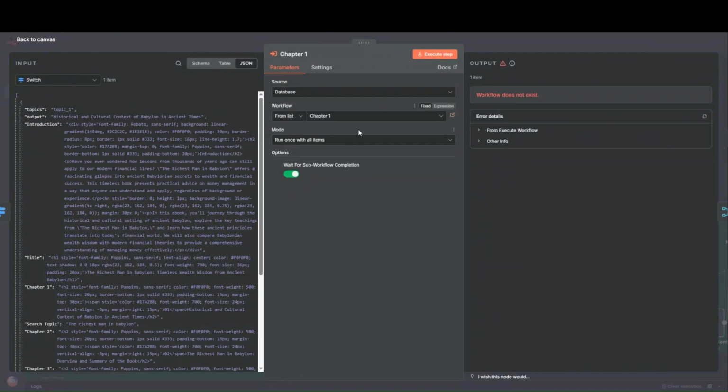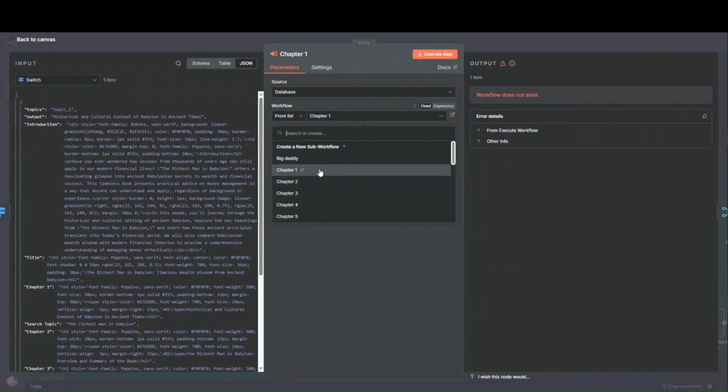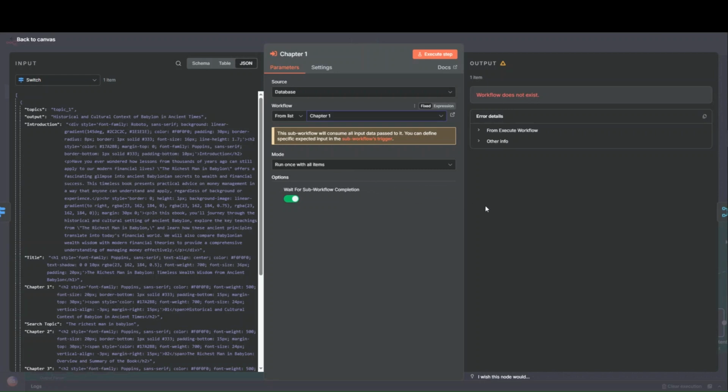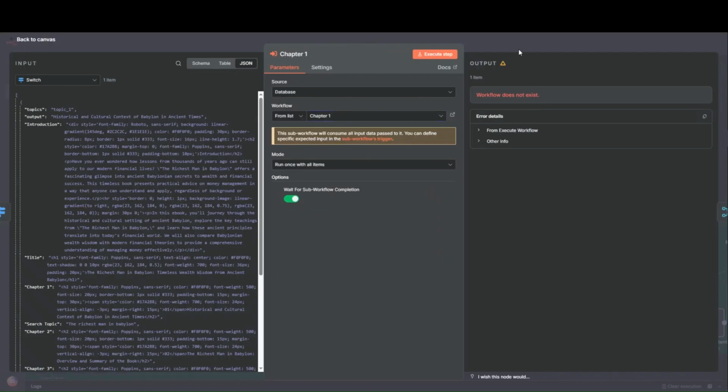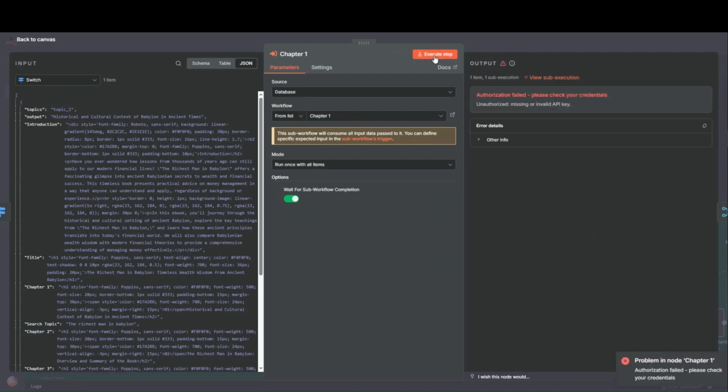Does not exist. Let's see. This is chapter 1. Well, it's already there. Okay, let's try it again. Unauthorized. Please check your credential or API key.